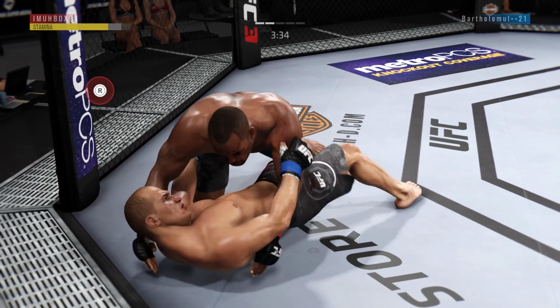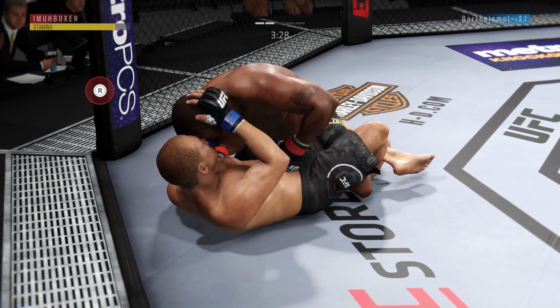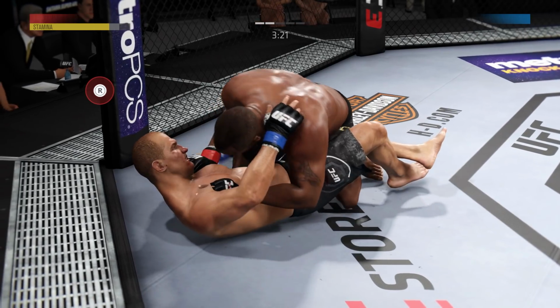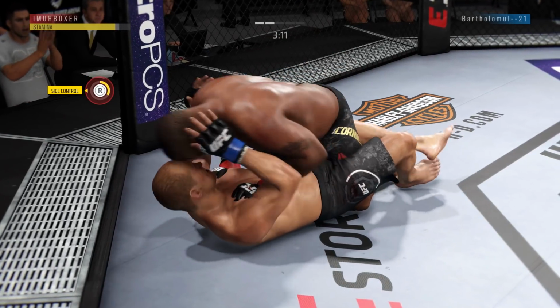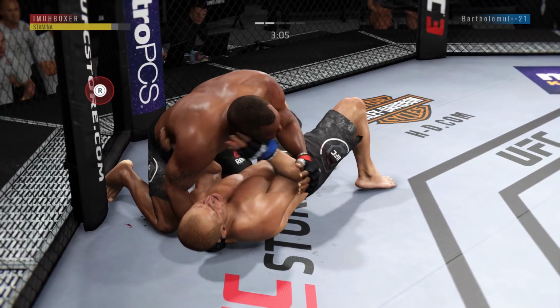Now, he's so good on the ground, it's really hard just to be dominant. Look at these fakes that he's doing, and I'm transition blocking each one of them. And then once you do it fast enough, you'll actually get the transition block.